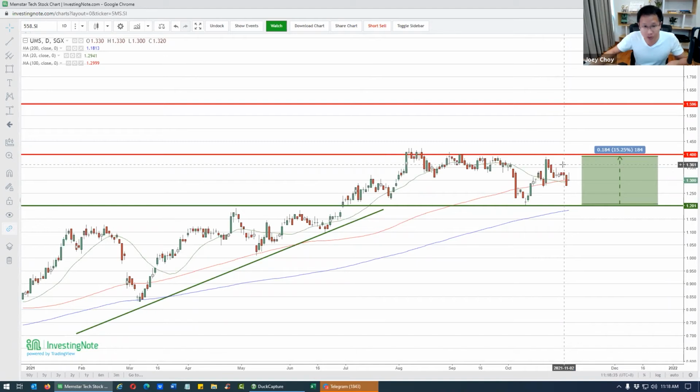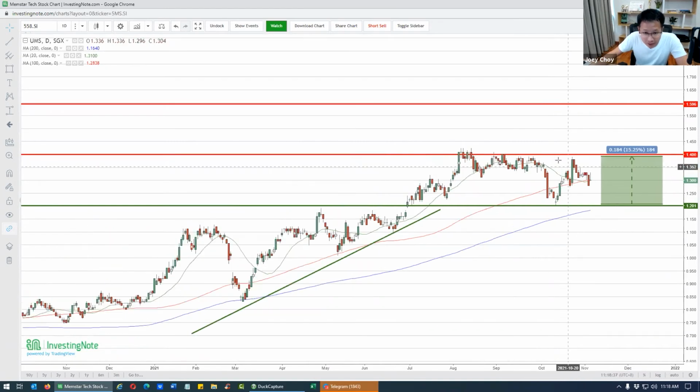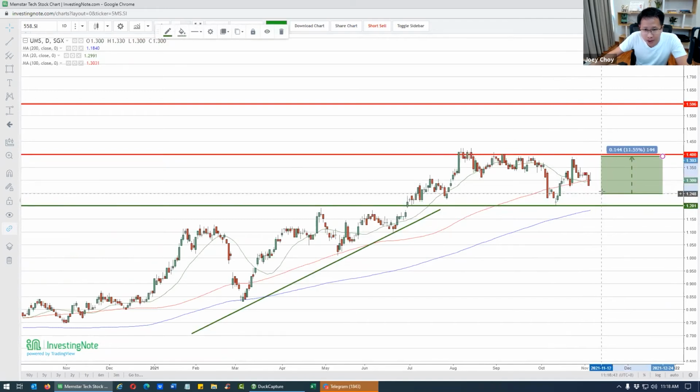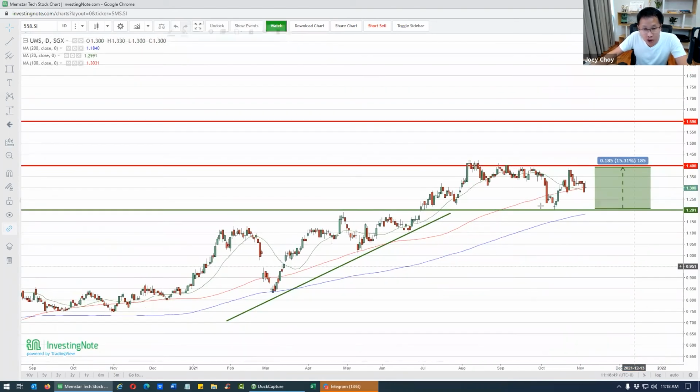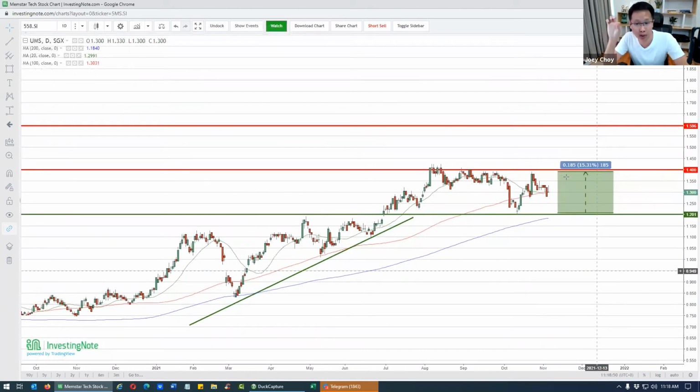That's perfectly fine. So yeah, we did see a bit of selling pressure, but I think right now we might actually see some short-term weakness or maybe a little bit of consolidation from above 120 to 125. Look at this right here, and that's where I think if it hits those really attractive levels again, you can think about getting in to ride the rebound back to that 140, right? So this is UMS here.